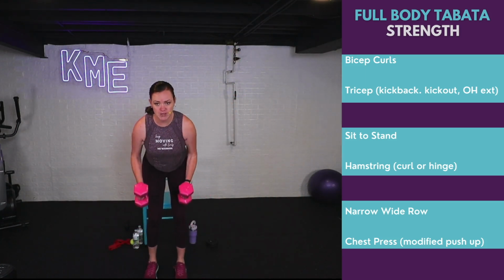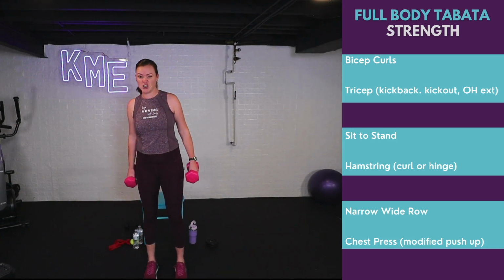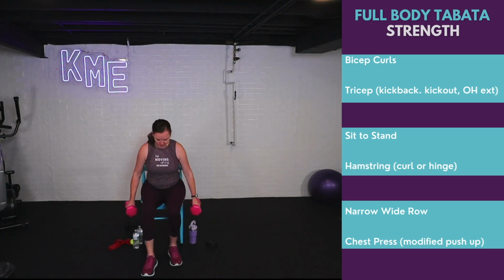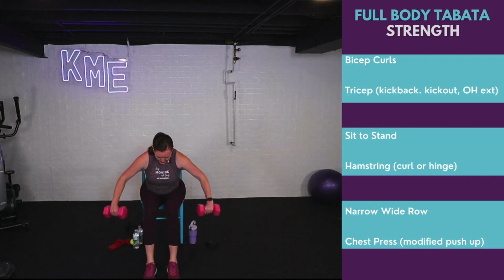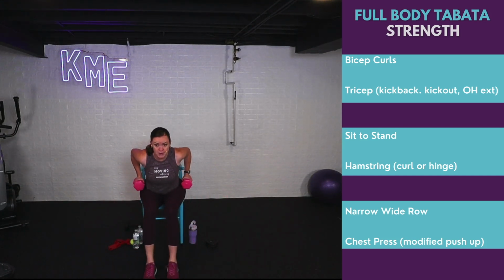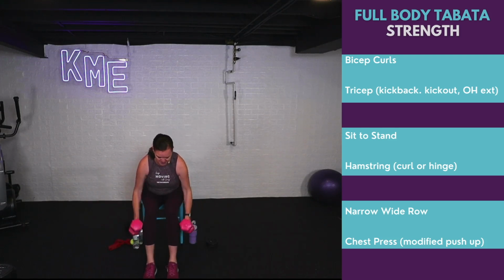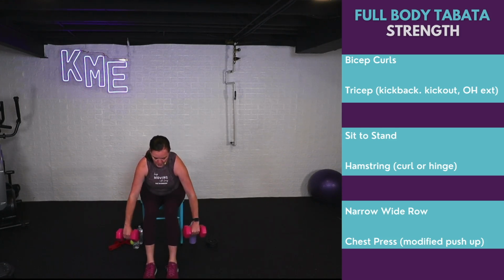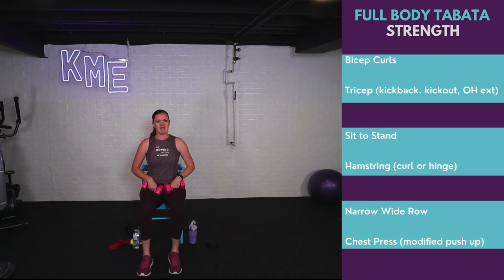So my elbows staying really close for that narrow row, and as I lower, then I go wide row, seated or standing. Here we go. Work. We got narrow row, wide row. So I'm pulling those elbows nice and close, and then I'm almost like pulling back like opposite of a push-up. So maybe we're in a hinge position seated, chest is towards my thighs, or I'm standing. Good. Rest. Rest. Perfect.